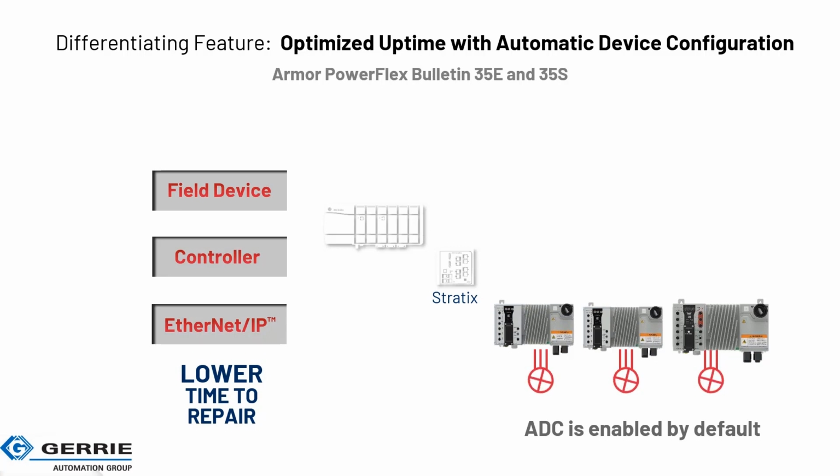Traditionally, without automatic device configuration, you could hard program. If you're daisy chaining a network, you would have to hard program on a traditional drive, things like that on the keypad, or power up the drive ahead of time and use software to set the IP address.